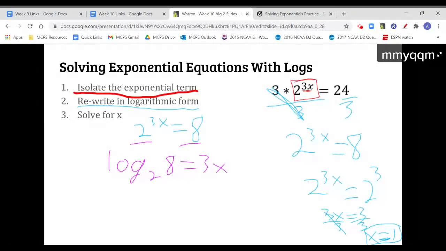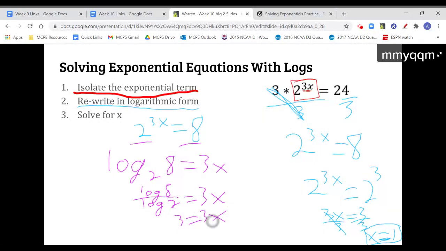From there, what I can do now is I can evaluate the left side of this equation. So look, the log base 2 of 8 might not be something you know in your head. It might be something you can figure out, right? Like 2 to what power gives me 8? Well, 2 to the third power. But if not, go ahead and type in your calculator the log of 8 divided by the log of 2, right? That's where this log of, or change of base, comes in handy. If I do that, I will in fact get the answer of 3.